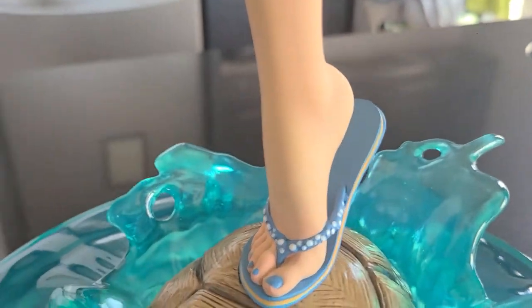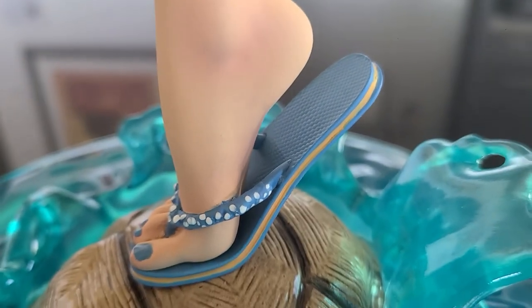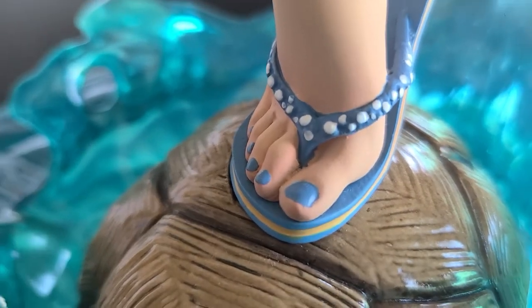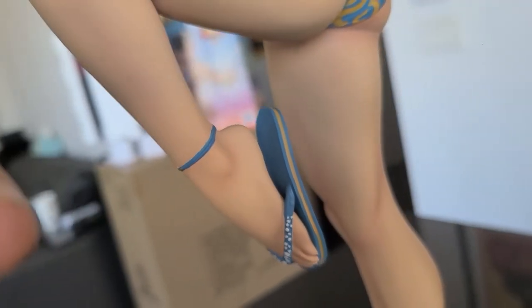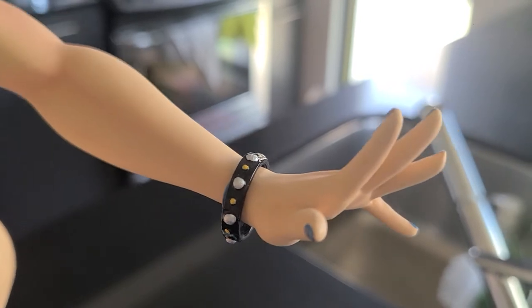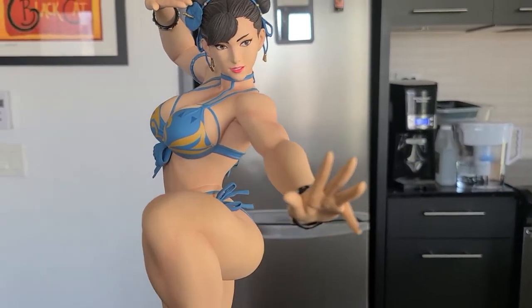Getting down to her foot — I like that the individual little sequins or whatever those are on her flip-flop look real. Like that looks like a little miniature flip-flop; it's really well done. The paint on her toes is decent. The other foot is again really well done. I like how the flip-flop's kind of hanging off the foot like it would. These little bracelets on her obviously come off and on as you put the hands on. The paint and sculpt are great.